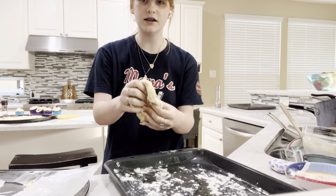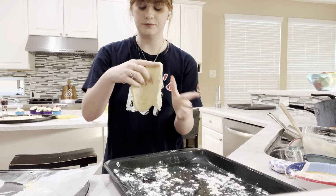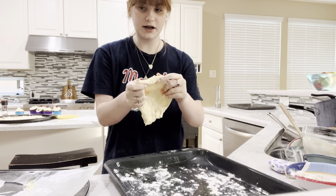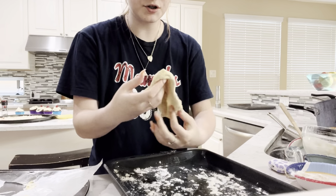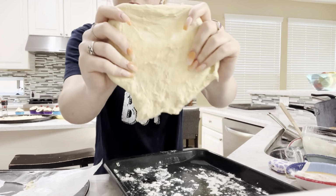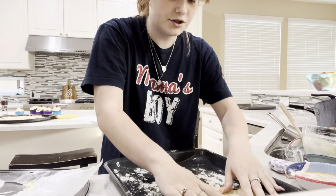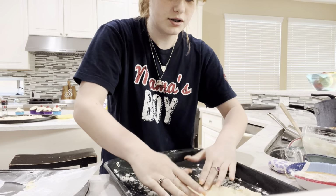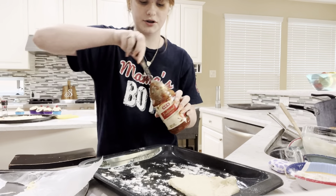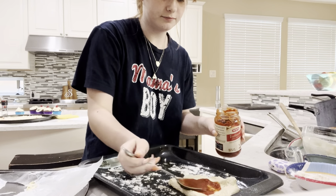So this is not a lot of dough, but I want to use all the dough. So I'm gonna make a really, really tiny one, like I said. This one's a lot smaller than I imagined, but whatever. And I'm kind of doing it until you can see light through it. I don't really usually like thin crust pizzas, but I'm just gonna do this to play it safe. I don't want it to be undercooked. I don't think it will though.